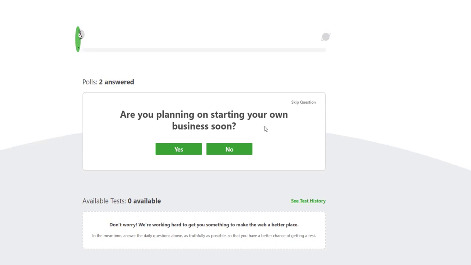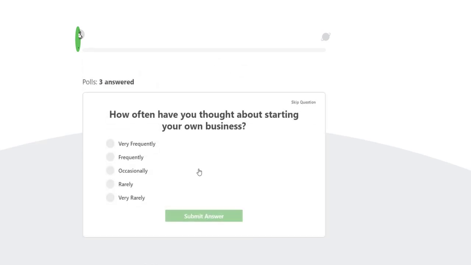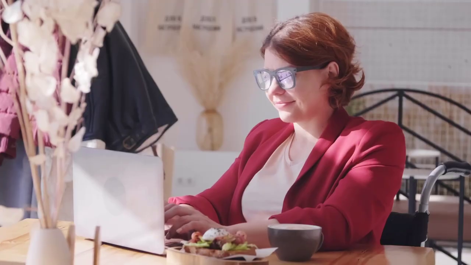You can accept the work, which will take less than a minute, and you will be paid anywhere between $4 and $5 for doing it. It may not look much at the beginning, but as you increase your profile rating, you will start to receive more tasks, which means you will be making more money down the road.